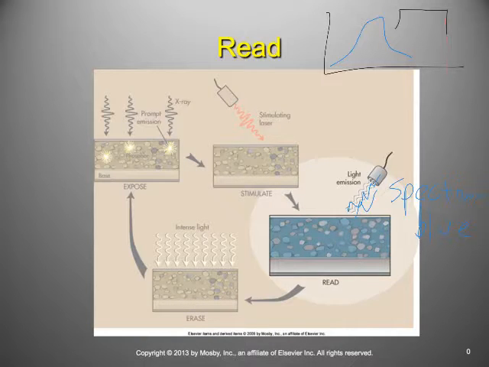Just to backpedal a little bit, I may have skimmed over the stimulating laser a little too quickly, but there are two basic types of lasers out there. Both of them emit some kind of red light. There's either a helium-neon, HeNe, laser, and I can't remember exactly what that is on the periodic table. That's one type of laser. That's the older school laser. Most of what we use now is solid state. That's why I can't remember the HeNe.